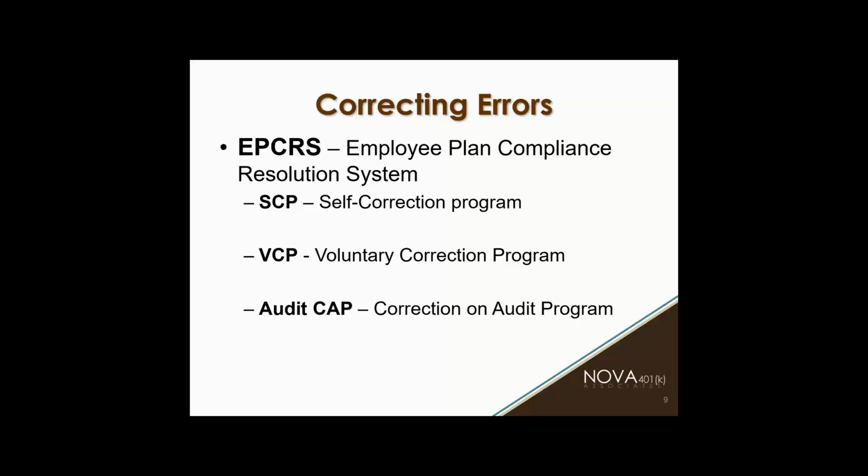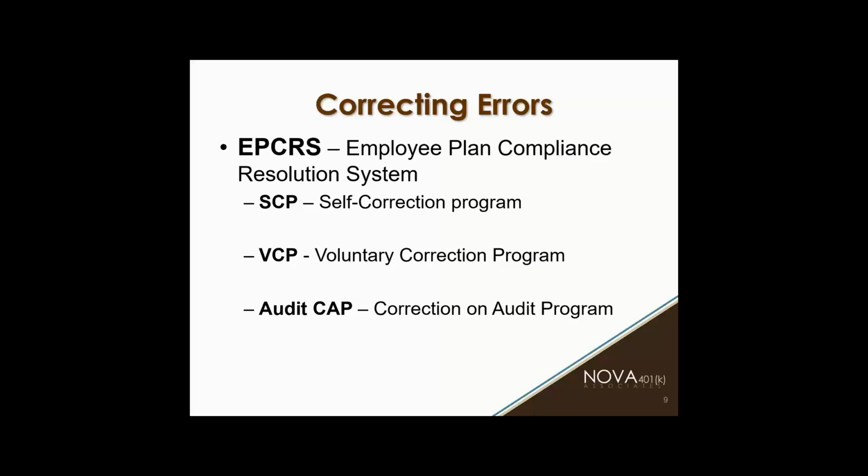Now, all mistakes can be corrected. No one's going to 401k prison over making them, but there can be costs involved. The IRS has a correction program that involves 3 parts. There's a self-correction piece of it where you don't have to do any formal filings with the Department of Labor. You can fix the problem pursuant to the principles that are in the program. They have a lot of examples on how you fix different issues, but you can fix them on your own and you don't have to pay any additional fees to the IRS to do that.